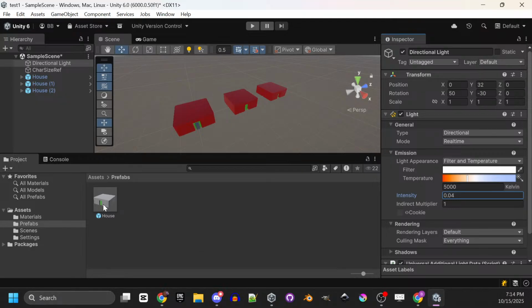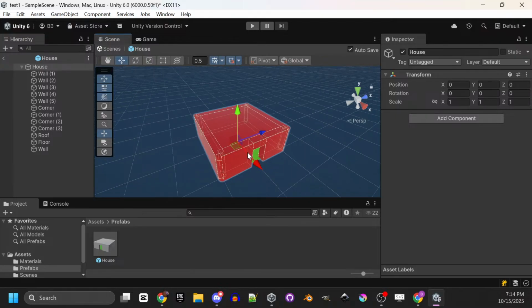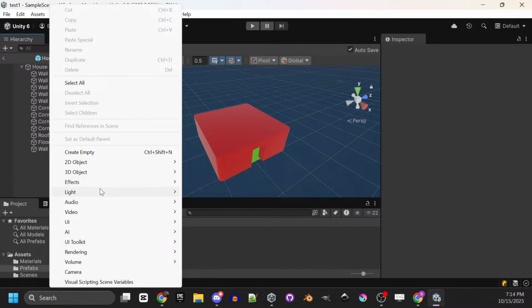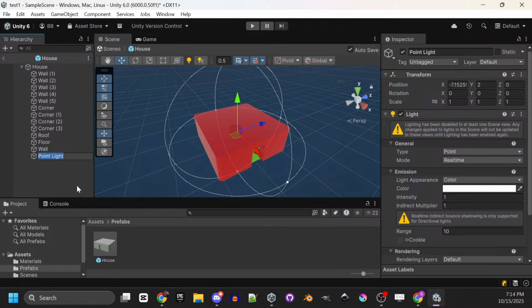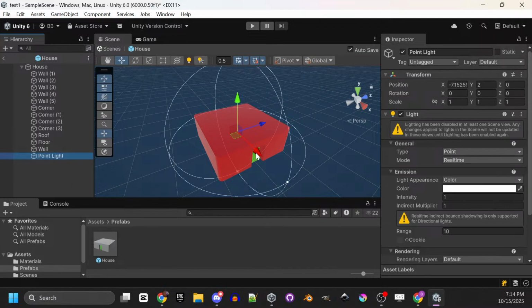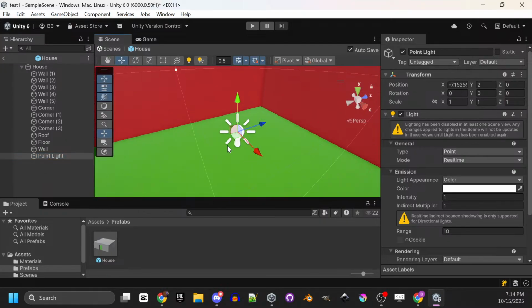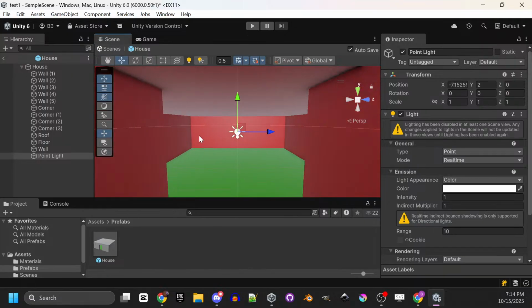Let's go into the prefab of our house and let's add a light on the inside. So here, under house, if I right click and go to light, point light. So a point light is like a light bulb. I made a point light, and I want to make sure it's inside of my house.